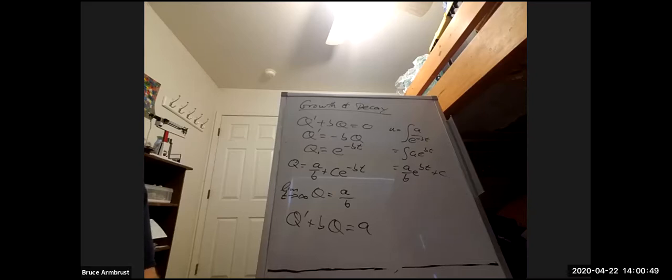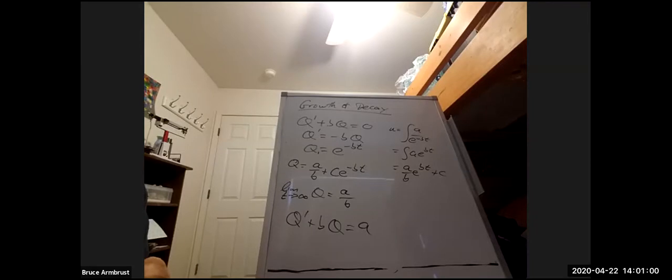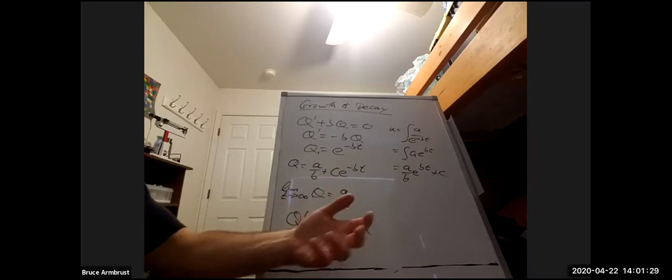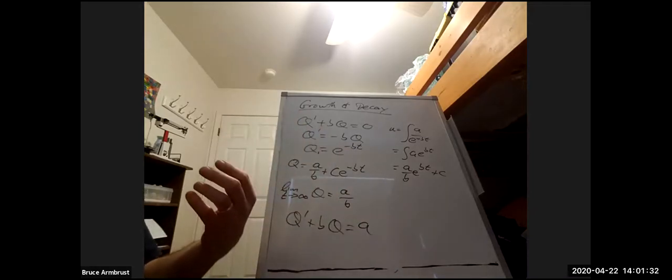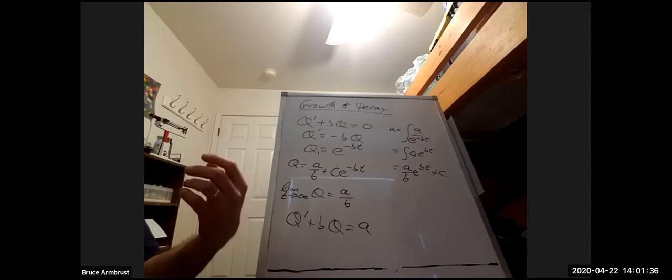Does that make sense? Because what does a big B mean? It's going down at a larger rate. Yeah, we're losing stuff faster. Well, if we lose stuff faster, in the end we should have less overall. So we can get all kinds of combinations here with growth and decay. But the key is to look at how the quantity is changing. Can we build our Q prime? In this case, Q prime was: we're adding in a certain amount every time, and then we're removing stuff exponentially. That led to this differential equation, which then we got here.